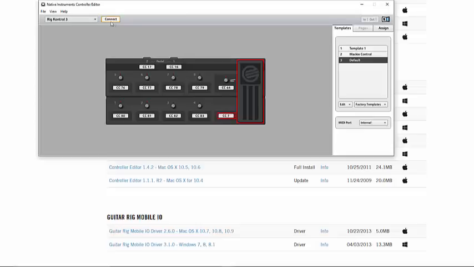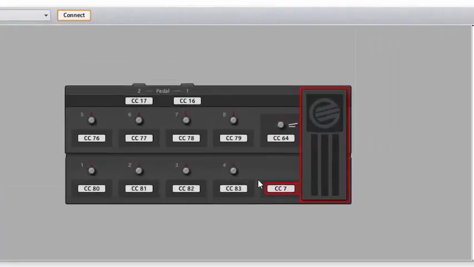And now I can connect. It says connected. And if I click on the continuous controller number 7, which is the foot pedal, I can rock it and move it back and forth, and it does nothing. If I click on any of the other buttons, you'll see it actually selects those buttons ready for editing or assigning a different MIDI control to them. But if I move the foot pedal, nothing happens. It's very frustrating. It seems like it's broken.